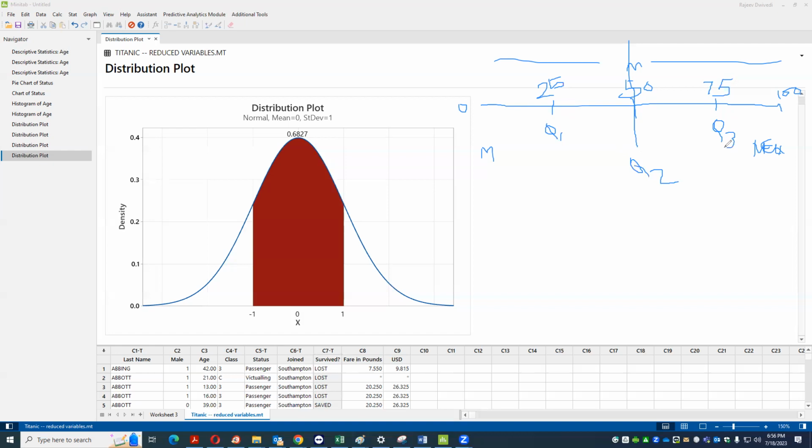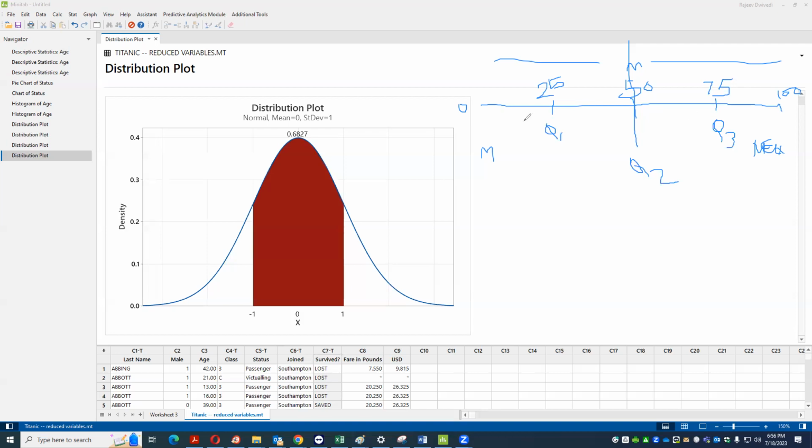Is it clear to everyone? So if this is quartile 3, this is the minimum and this is the maximum, then 5 data points represent the entire data: minimum, maximum, Q1, Q2, Q3.